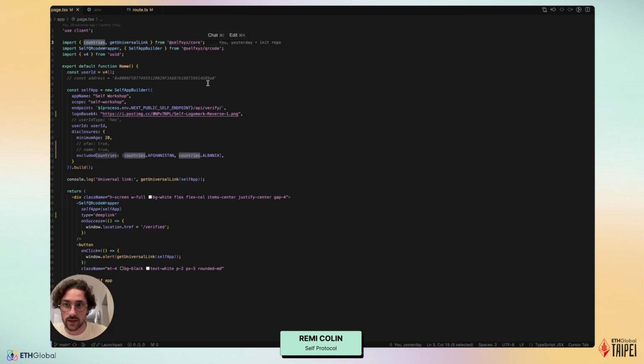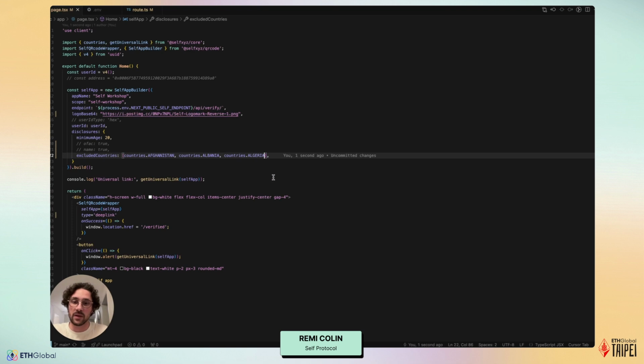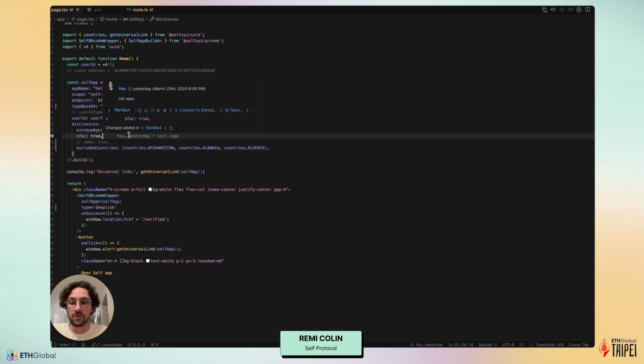That is the countries object from the core SDK, and then you will have auto completion. So countries dot, I don't know, Algeria, for example. And the last step is just to call the build function. I can uncomment this one if I want to prove that I'm not part of the OFAC list.